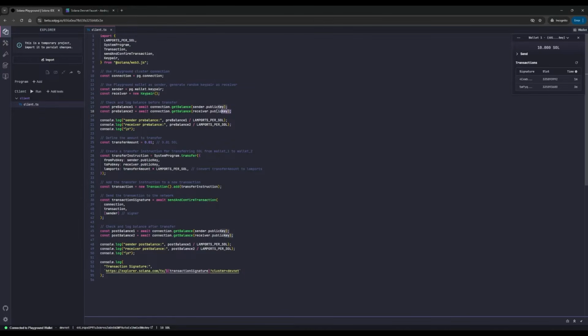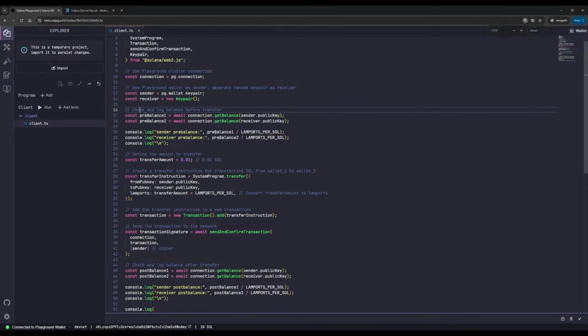Then these two lines might be pretty important also for the later stages of the cohort, but I will try to also increase the size. You can see that we have the await, connection, and get balance. So what does this mean? We are taking the sender's public key and trying to obtain their balance from the DevNet.